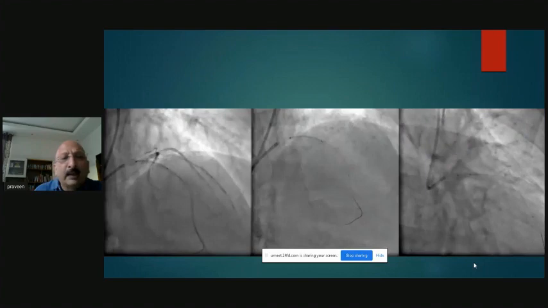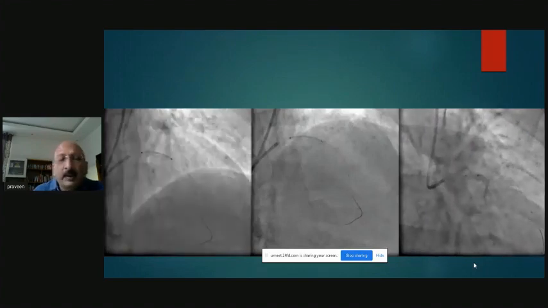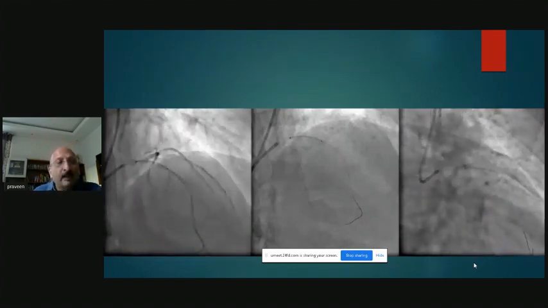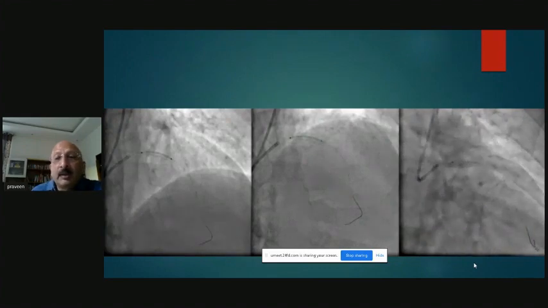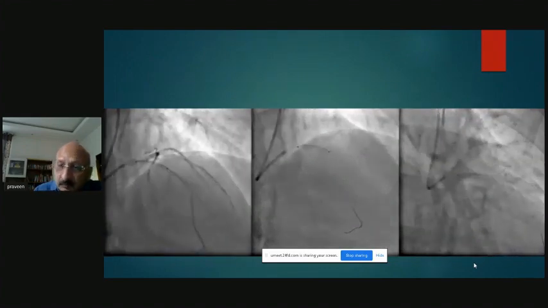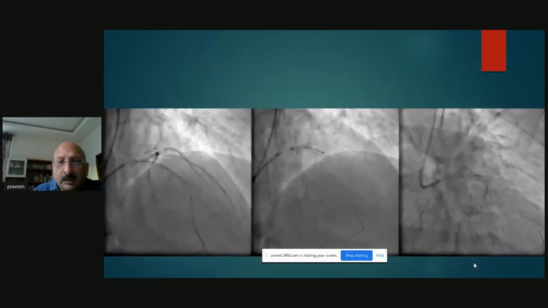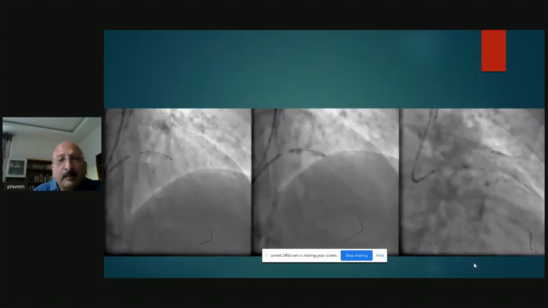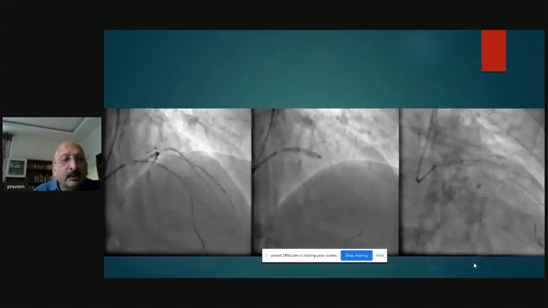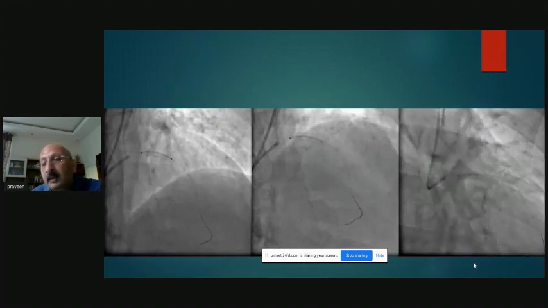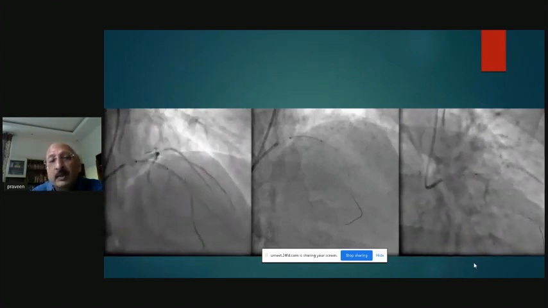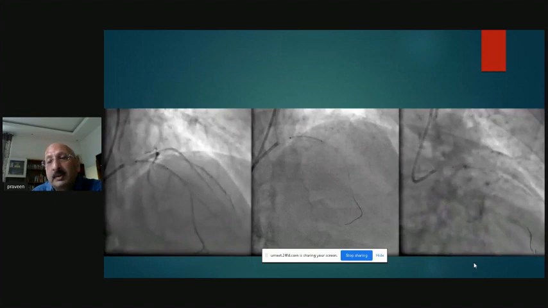Looking at the lesion, it was clear that doing a single stenting, keeping it as simple as possible, would be absolutely reasonable, and even the wire can be put provisional in this particular case. So we do a stent from the left main to the LAD, and as you can see, there was a lesion there which gave way at beyond 12 or 13 atmospheres.